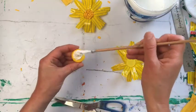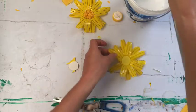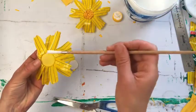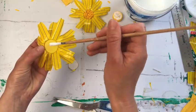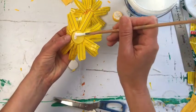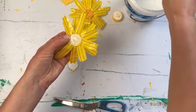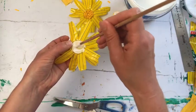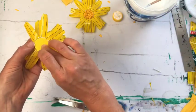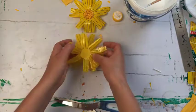Just apply some more white glue. Oh, needs to go on this one, forgot about that. It doesn't really need it that much because it's already yellow, so you could leave it like that, but I do want to put some orange looking pollen in the middle. It doesn't matter if you get white glue in places you don't want it to be, because it dries clear.